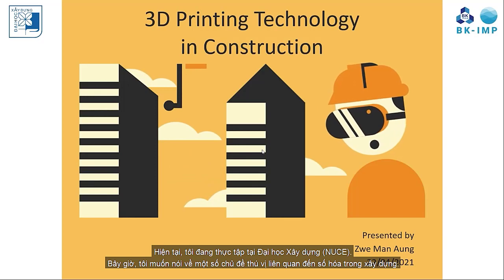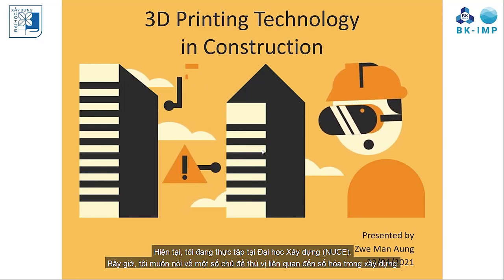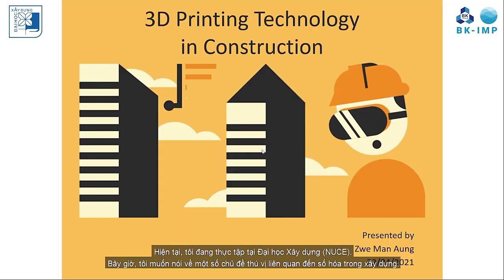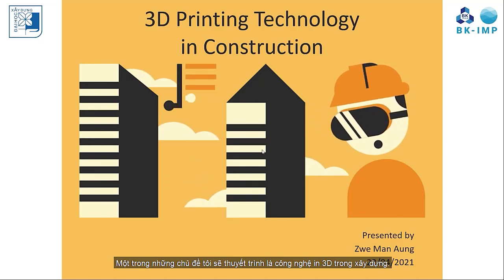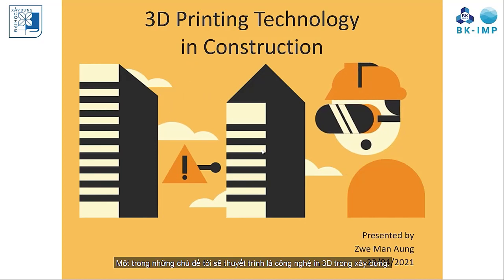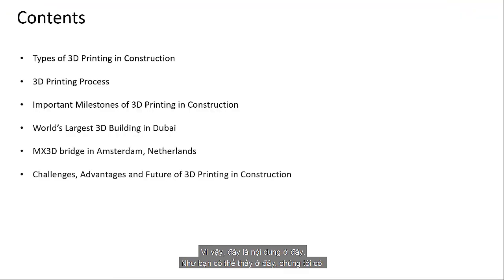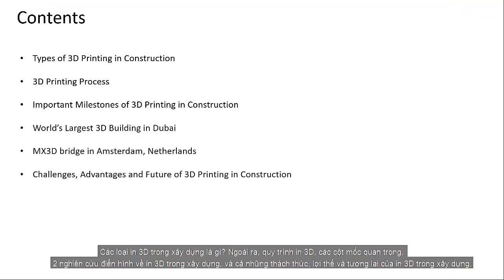And so now I would like to talk about digitalization in construction, and one of the topics I am talking about is 3D printing technology in construction. So this is the content here. As you can see, we have what are the types of 3D printing in construction, and also the 3D printing process. Also important milestones, and there are two case studies of 3D printing in construction, and also challenges, advantages, and the future of 3D printing in construction.